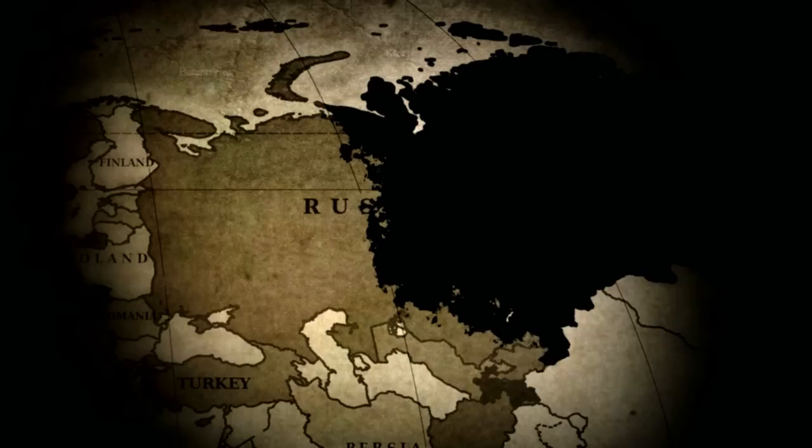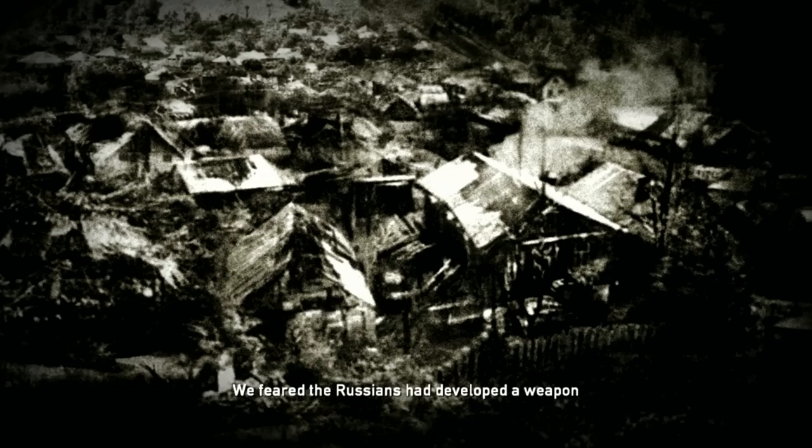In the 1930s, reports of biological experiments began leaking out of Russia. We feared the Russians had developed a weapon of unparalleled power. The truth was far worse. The Chimera stayed sealed within Russia for over a decade. Then, in 1949, they launched an attack. We were ambushed in Manchester on the way to the rendezvous.